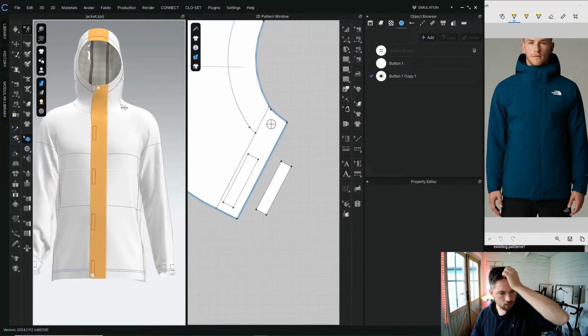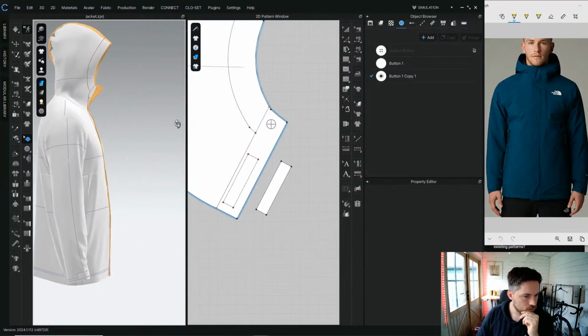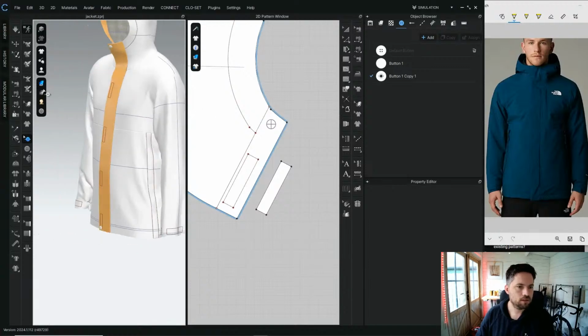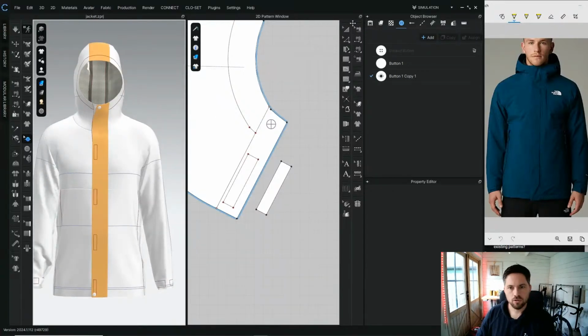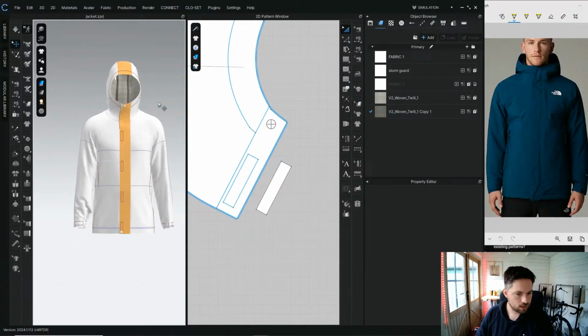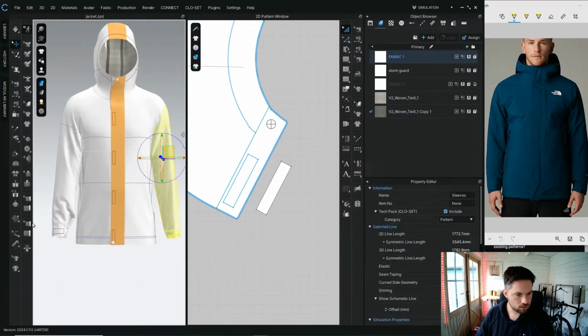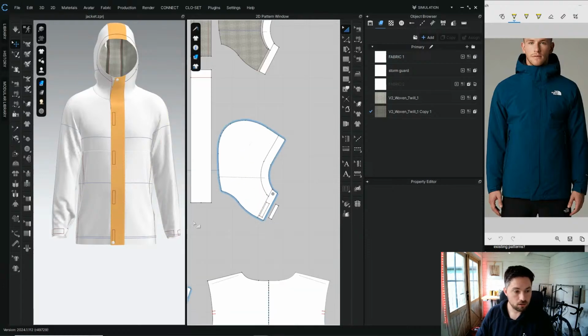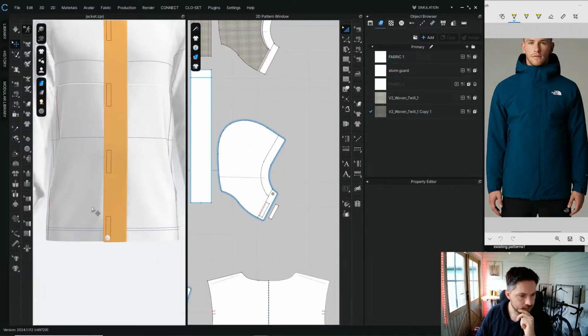Okay. I think the outer is nearly done, but I need to obviously sort out the rendering fabric and the stitching and everything. So let's start doing that. Oh, do you know what I need to do? I need to make sure this arm is the same as that line. But actually, I'll do the stitch work first, and then we'll get back to that.